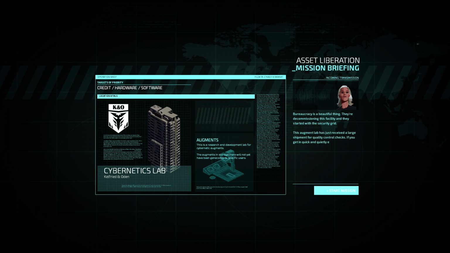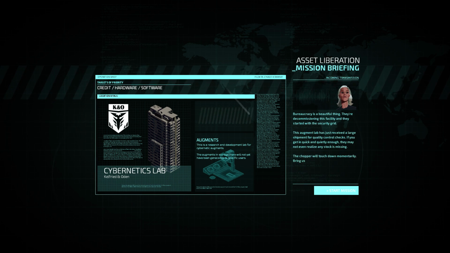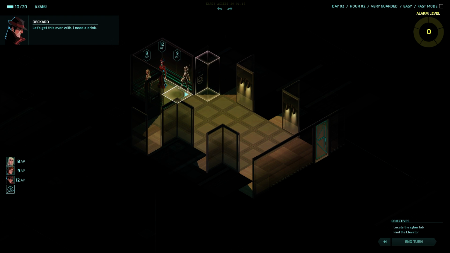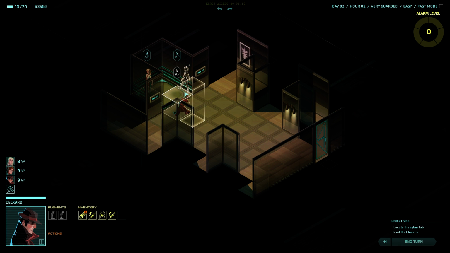They've decommissioned the security grid. The Augment Lab has just received a large shipment. So it sounds like we're going to find a bunch of orgs rather than actually use their machines. Because previously, when you get to use a machine, it tells you some agent was due to be using this thing, but he's not here yet or something. Alright, let's scout with Deckard.